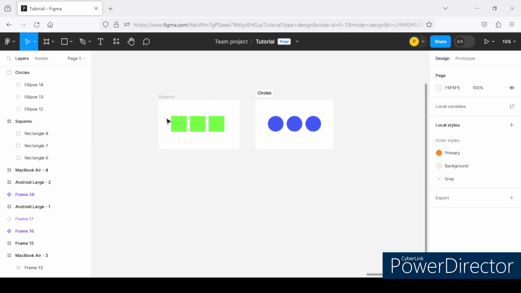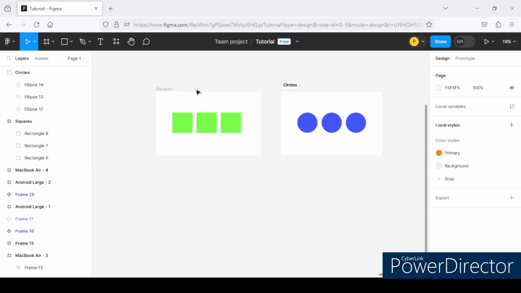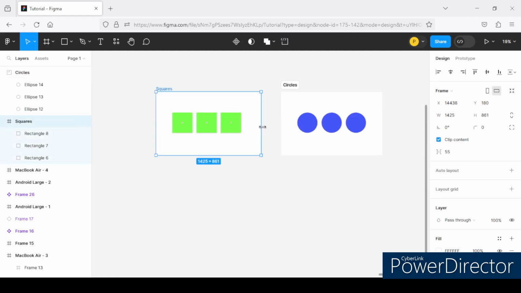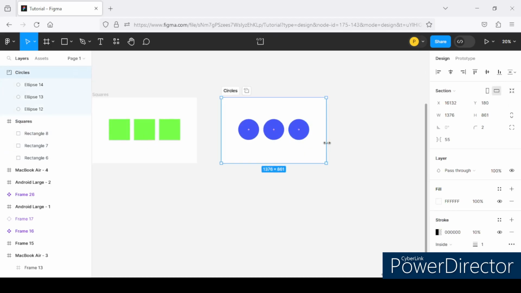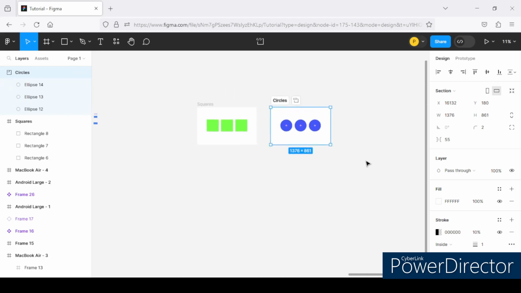So if I want to move the objects outside the frame, then you cannot. This is not going to exclude the object, but the object will be inside the frame only. What you have to do is click on the object and then move it out. But if I talk about the section, if you click on it and see, this is automatically going to exclude the other objects here. So this is another difference here.